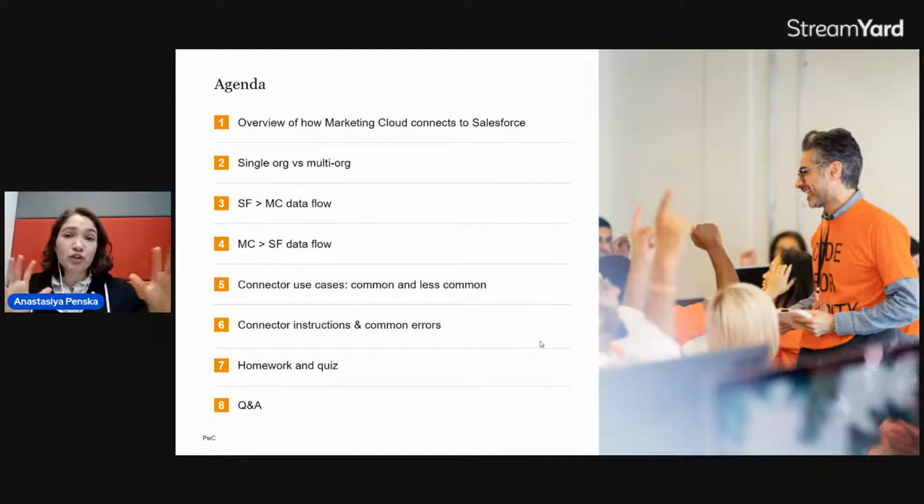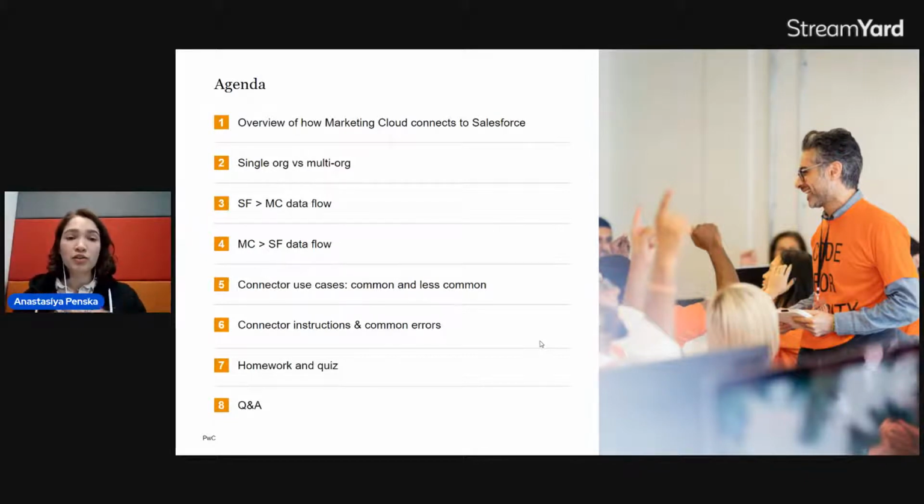Then, of course, we're going to talk data flows. Marketing Cloud is a platform where marketing happens. However, the implementation of Marketing Cloud has maybe something about marketing, but the majority of it is about data modeling, data flows, integrations, automations and process mappings.